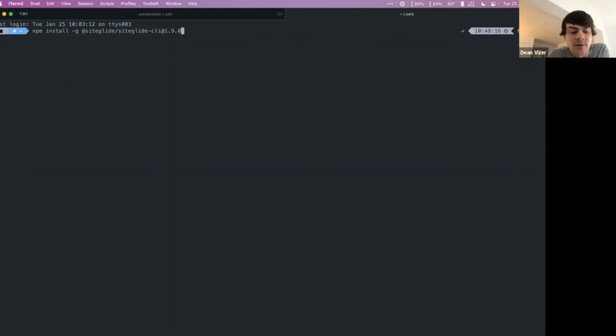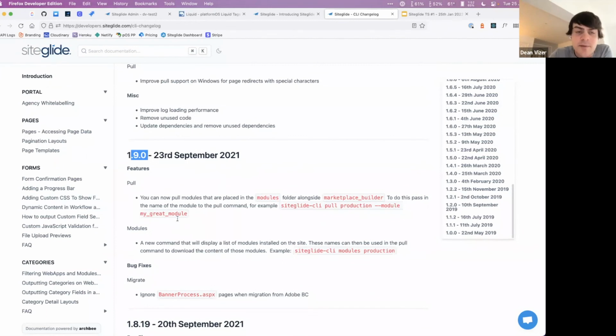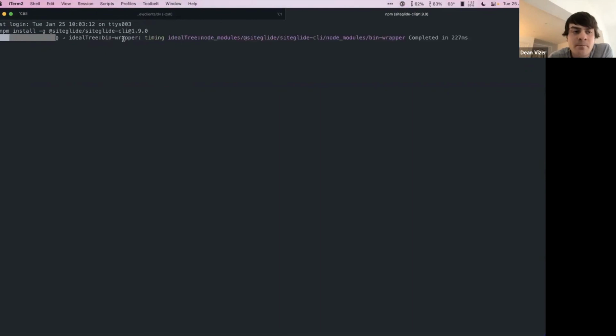So following the numbering system here, say I wanted to go back a version, I run it like that. npm will see that @ and work out if it's a valid version. If you put in one that's not, it will show an error message. Then it will download that version and install it over the top of the one that you previously had. So I'll give that a couple of seconds to finish, and then run the version command afterwards.